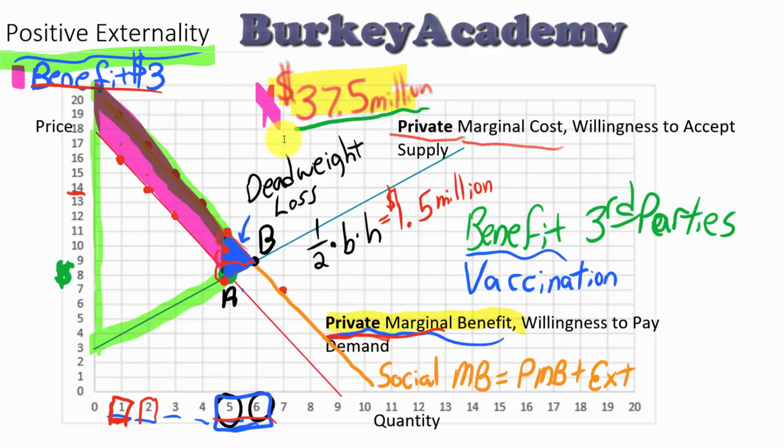Another method would be to have some advertising campaign trying to convince people that, wow, vaccinations are good for you and they're good for your country, so do your patriotic duty and get vaccinated today. This is a common tactic. A third way we could encourage people to get more vaccinations is by requiring people to get vaccinated. And indeed, in many countries, we do require people, at least certain kinds of people, to get vaccines, especially many times in the United States. If you want to go to a public university or a public school, we'll require students get certain kinds of vaccines before they're allowed to attend classes.